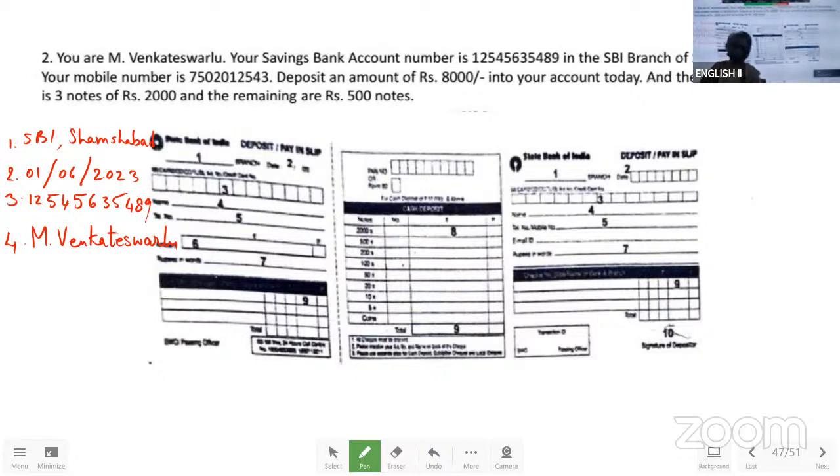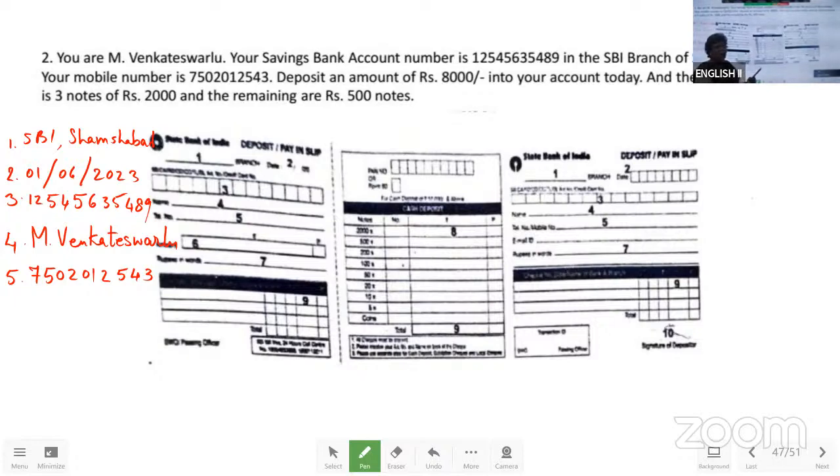Now coming to the 5th one, it is your mobile number. Don't write fictitious numbers because your mobile number is given here. When it is given, you have to write the correct number. You can't write your own or fictitious number. Here there are 10 digits given. Suppose by mistake, only 9 digits are mentioned. You cannot add anything. You just write what is given in the paper.